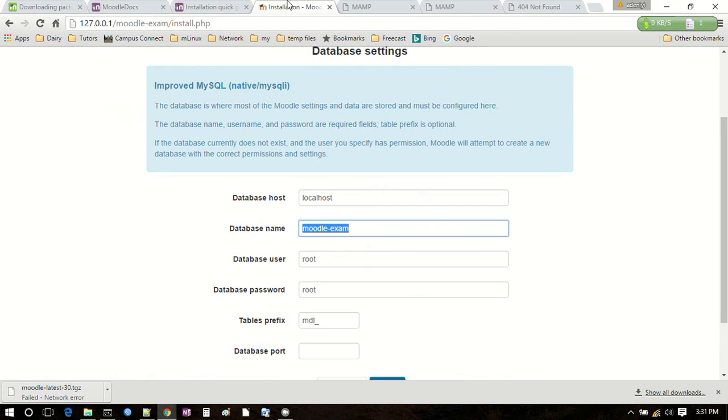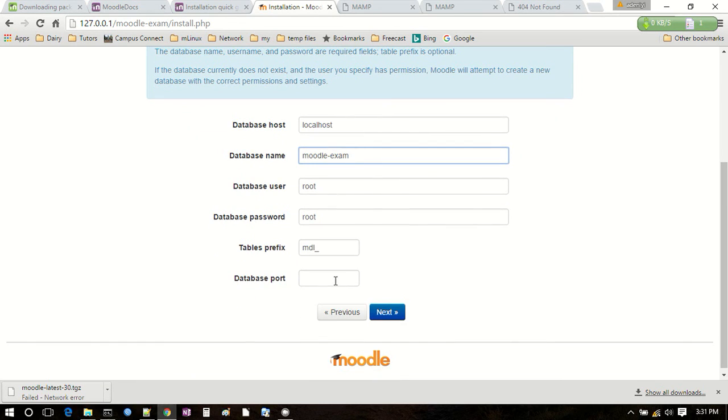Let's go back to our installation. The database is module-exam. You can use whatever you like. The port is default, so we don't need to fill anything there. Just click on next.